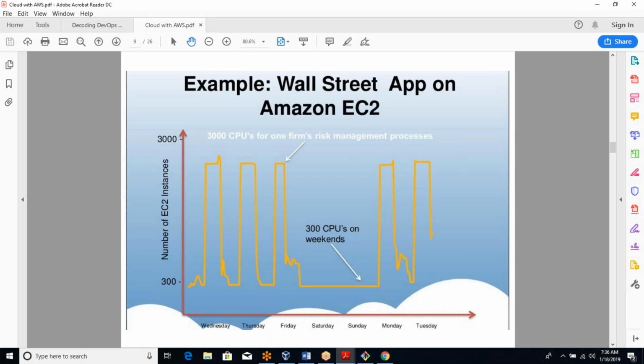For example, take a stock exchange or Wall Street: you have a lot of computers doing computing, data science, and stuff like that. But let's say on Saturday and Sunday you don't need all of that because the market is down. So you can shut down your VMs on the cloud, and there won't be any charge. Storage is a different charge, but for the compute resources, CPU and RAM, you won't be charged. So you can have this kind of automated infrastructure also.